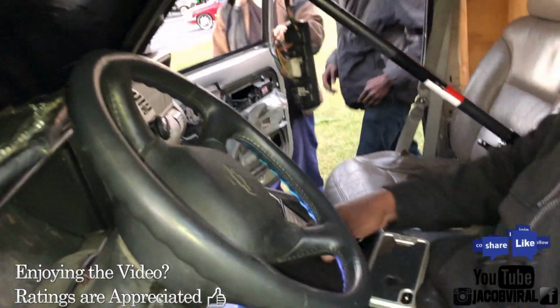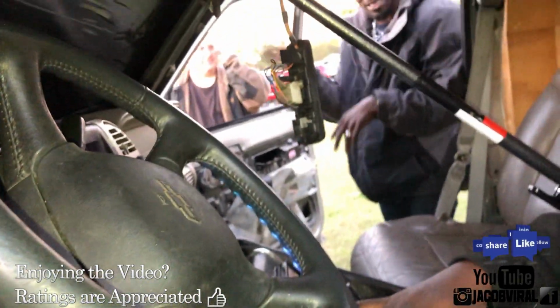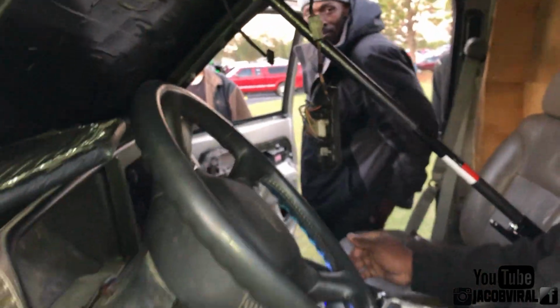There you go. It was probably out of sync when he knocked the risers out of here. It went back over there. It went back to one of them. I ain't do that.